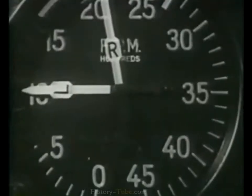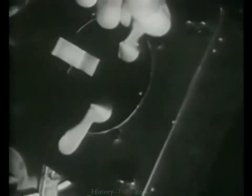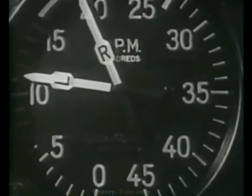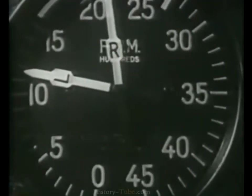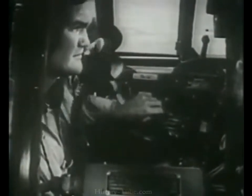RPM should be from 1,950 to 2,100. Check your ammeter — it ought to show charge. Next, turn off one magneto — your loss of RPM should not exceed 100. Make a quick check on the other mag. Running an engine at high manifold pressure on one mag may cause serious detonation. Next, test the prop circuit breakers. Pull the prop governor control lever back from its high RPM setting until it drops 200, then advance to the original setting. Use the feather switch to check the prop — when RPM starts to drop, switch back to normal position. Put the prop selector switch in decrease; as soon as RPM drops 200, move the switch to increase. When RPM goes back to 2,100, put the switch in automatic. Now go through the same procedure for the other engine.